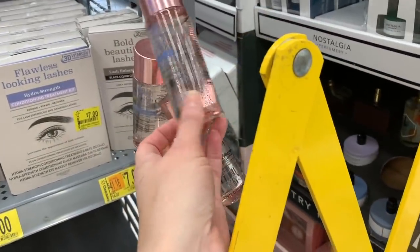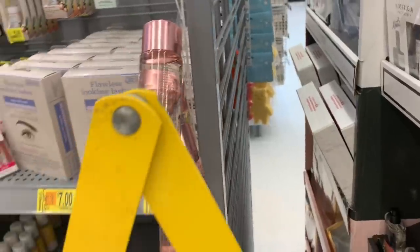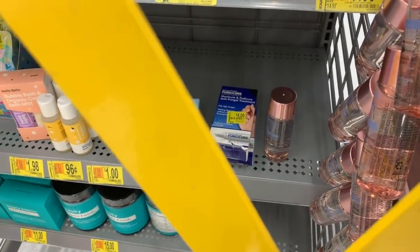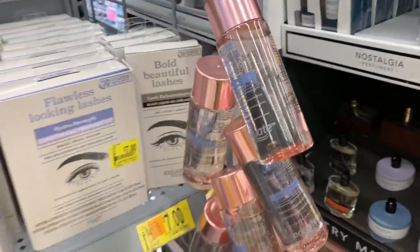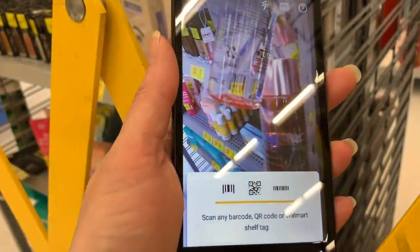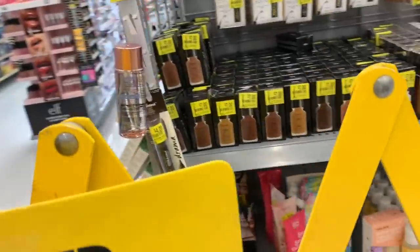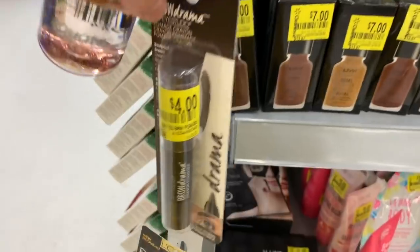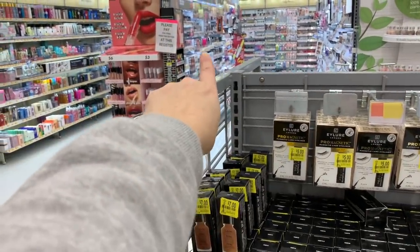There are some Equate Refresh Your Eyes drops — I don't think those are $7, I want to scan one for you. Manicure and pedicure antifungal treatment is $4, down from $8.97. I tried to scan the eye drop bottles but they're too see-through to scan easily. Also $4 for a Maybelline Brow Drama, down from $8.98. And I'm seeing so many Sinful Colors nail polishes marked down to $1.50 over there.